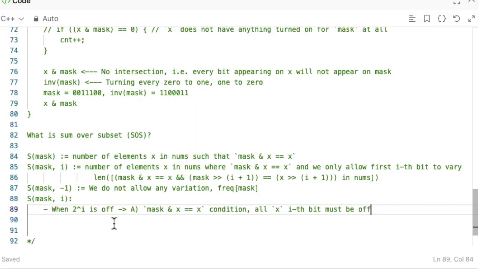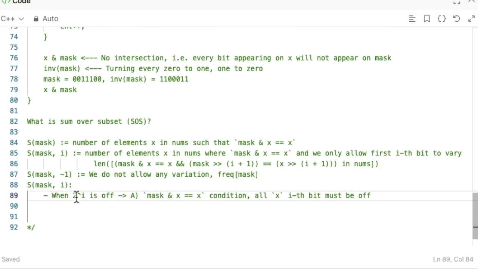Because if the current bit that we're looking at is 0 in terms of the mask, and x happens to have some value in this bit, then the final AND will be missing it. So mask and x will not be equal to x, it will be less than x, because the ith bit of mask is 0.